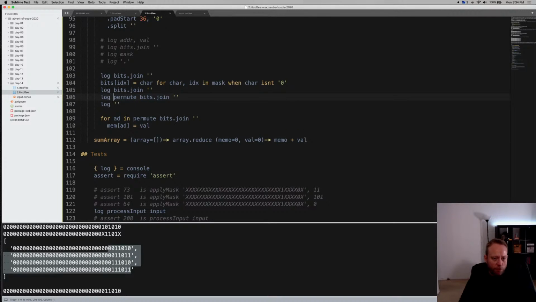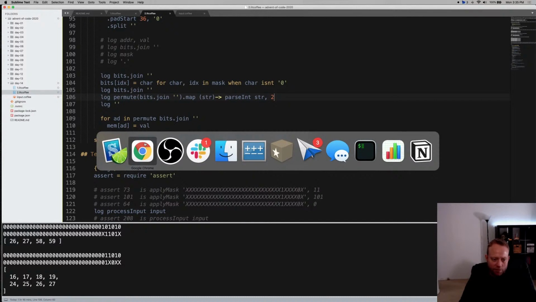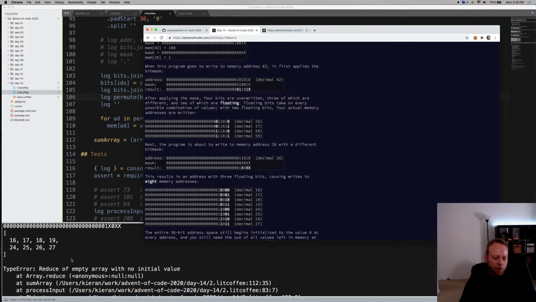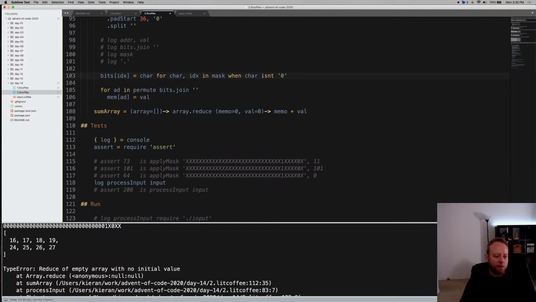Okay, so that's permute bits join that, and let's map these through parse int string 2 to get the decimal values, just to check it out. 26, 27, 58, 59, which is what we want. And then 16, 17, 18, 19, 24, 25, 26, 27. So, okay, so now we're getting there. All right, so this is giving us the correct thing.